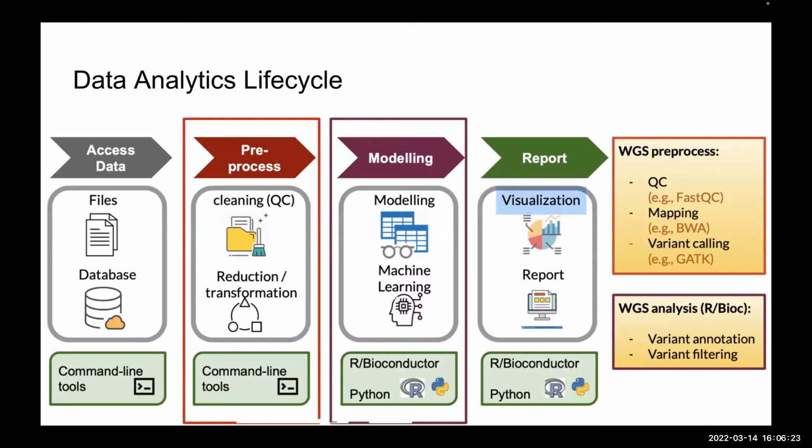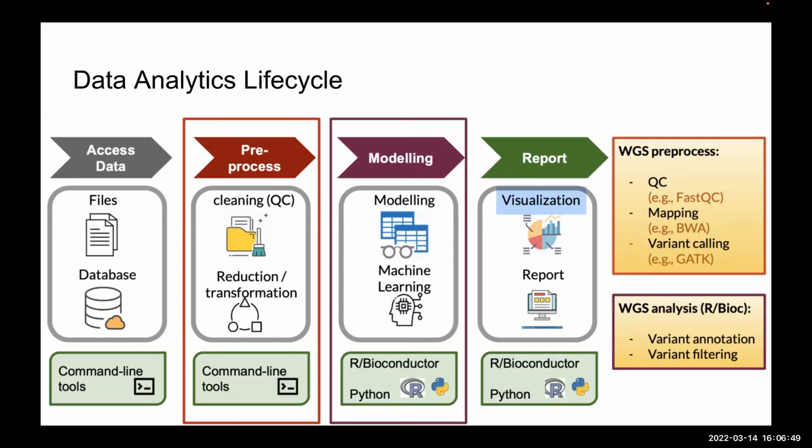In a typical data analytics workflow, we look at four major steps: the data access, pre-processing, modeling, and finally the reporting and visualization / publication. But in the data analysis, we are looking at two major parts: the pre-processing step, where we clean and curate data sets, and the modeling part, where we do statistical data analysis.